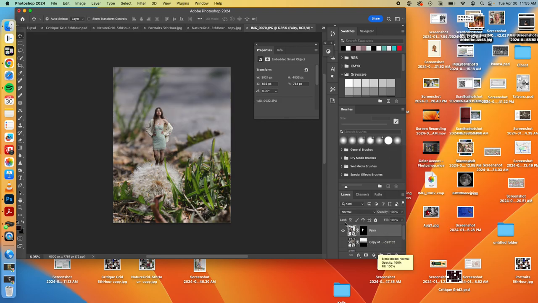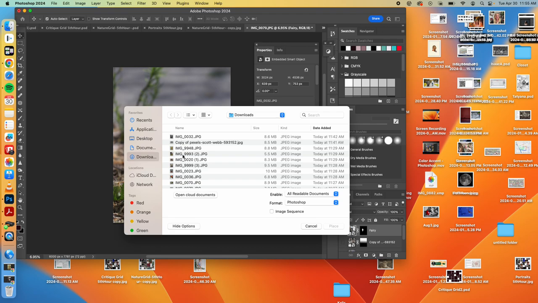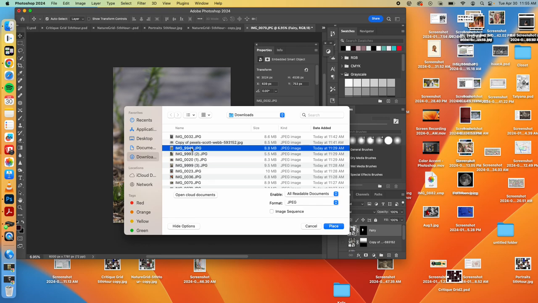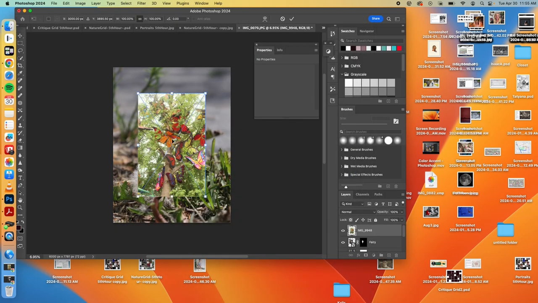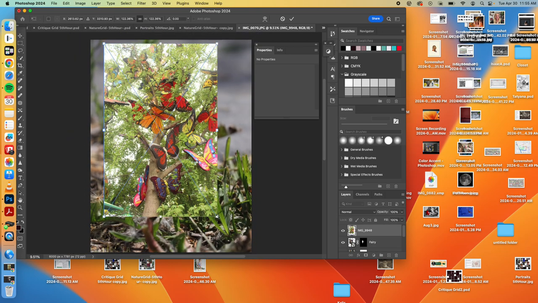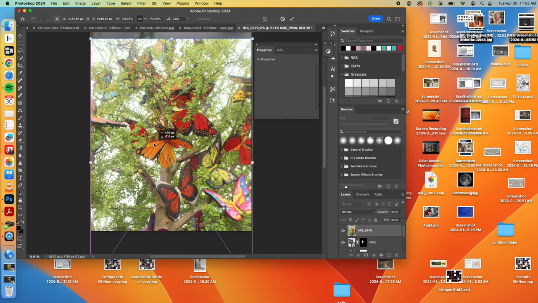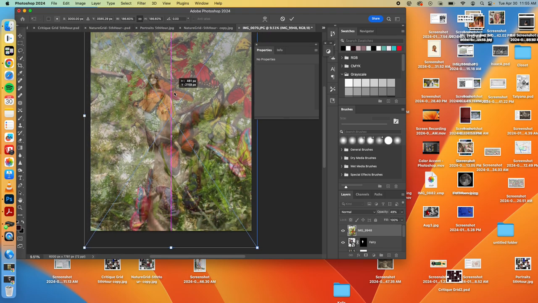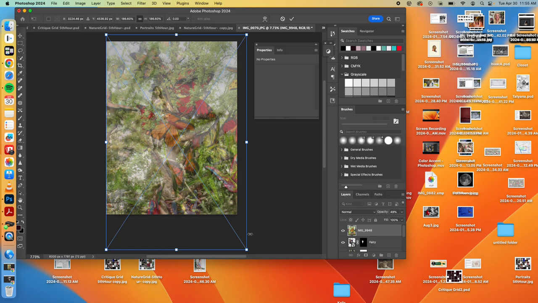Okay, so I'm going to add some wings on here. It's kind of the same process. File, place embedded. So I'm adding another layer here. And I've got to find those butterfly wings somewhere. There it is. Okay, so I think I want to use these in the middle, these orange ones. And it might help if I lower the opacity a little bit on this layer so you can see when it's about the right size. And I might rotate.